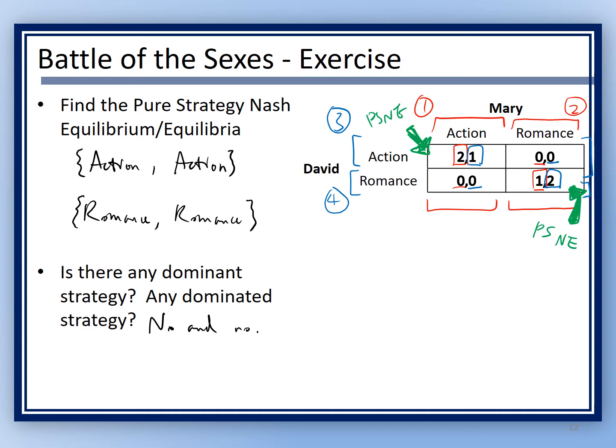All right, so we could take a break now. We're going to start again at 10 past 4. When we come back, we're going to go from a game where two players make decisions simultaneously to the case where Mary gets to choose first, ladies first. What happens when Mary gets to choose first? Right, so that's when we come back.